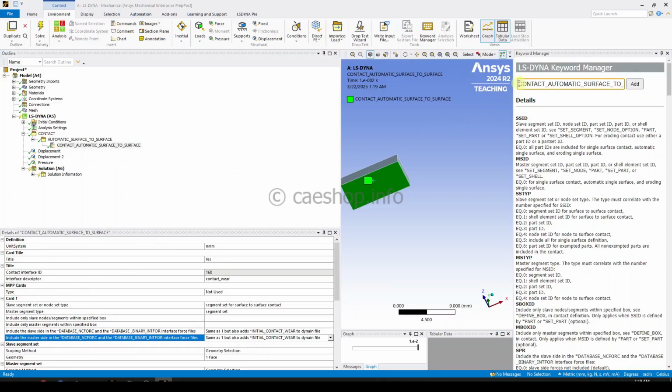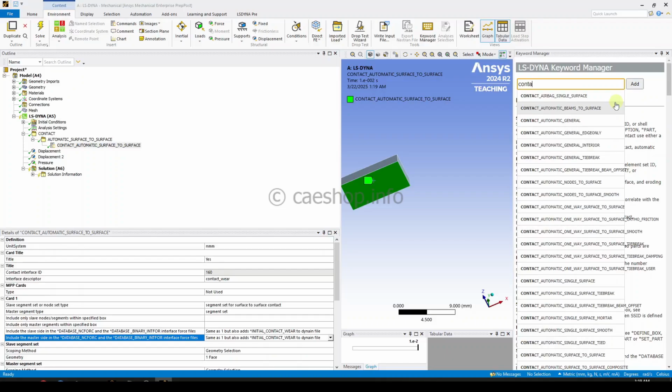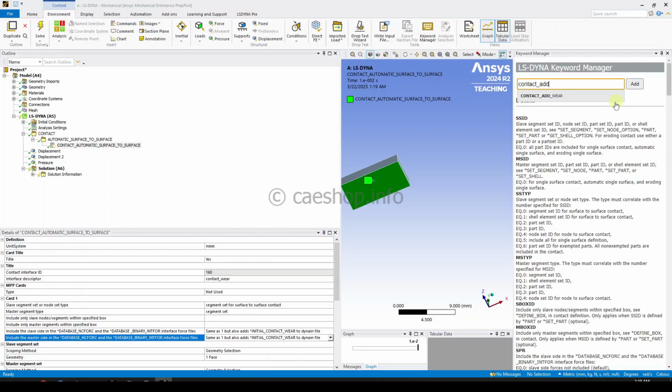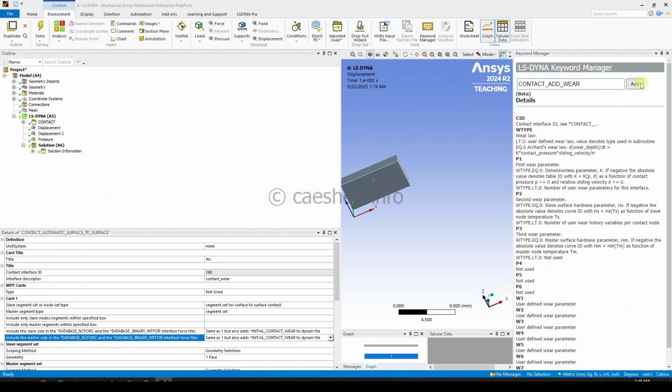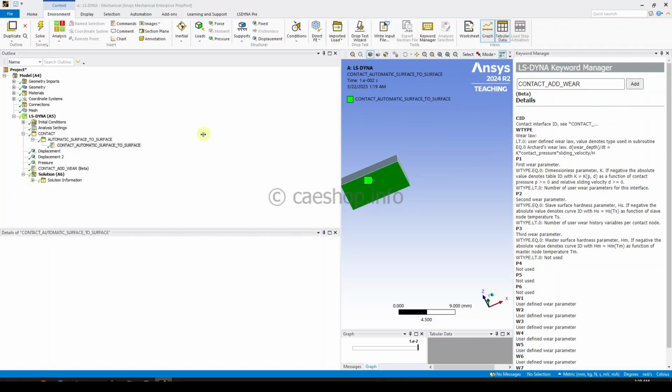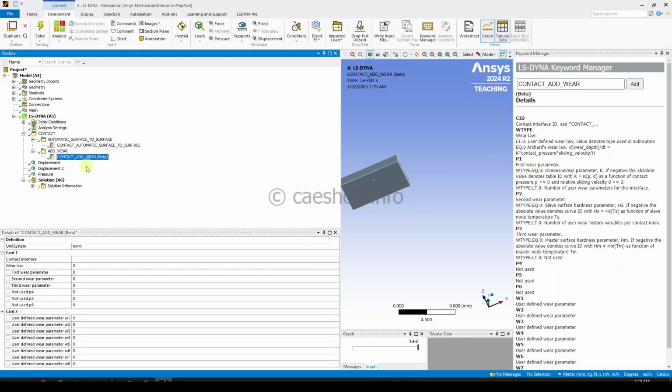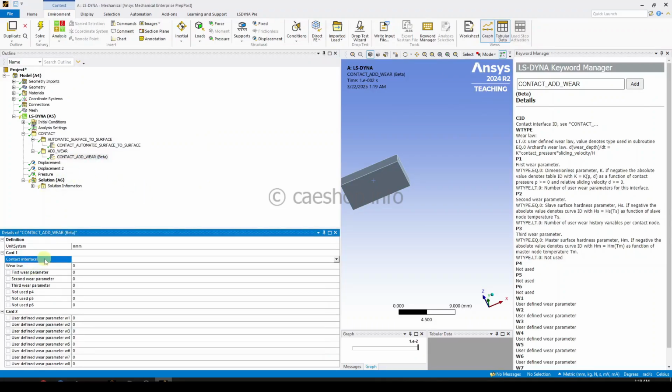The next, we need to define the wear model. Here the keyword is the contact add wear. In the contact add wear, the first is the contact interface.